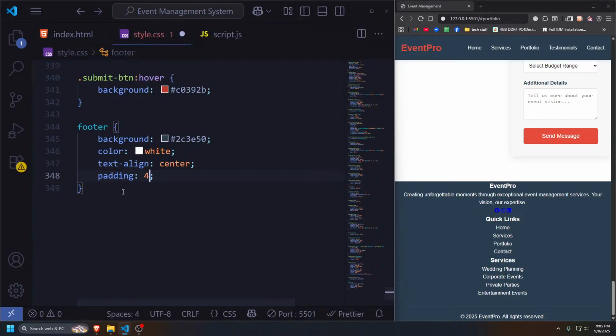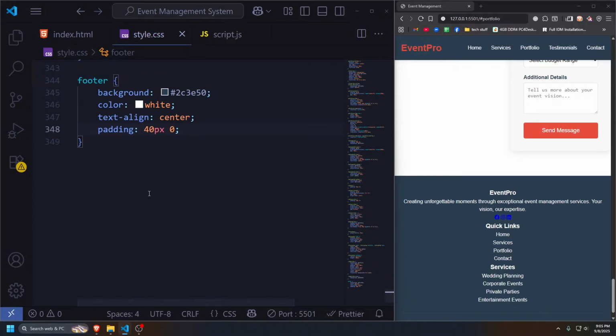Background, I can set. We do padding 40 pixels and 0. And yeah.